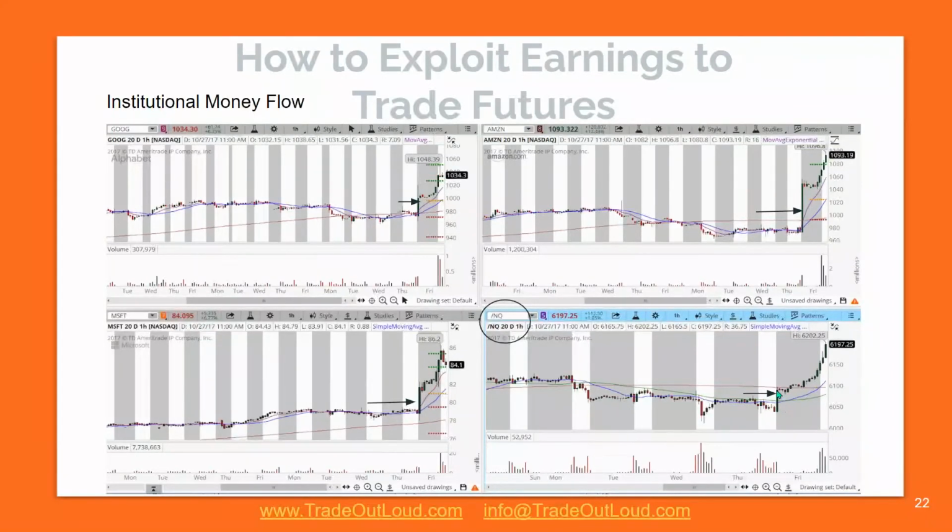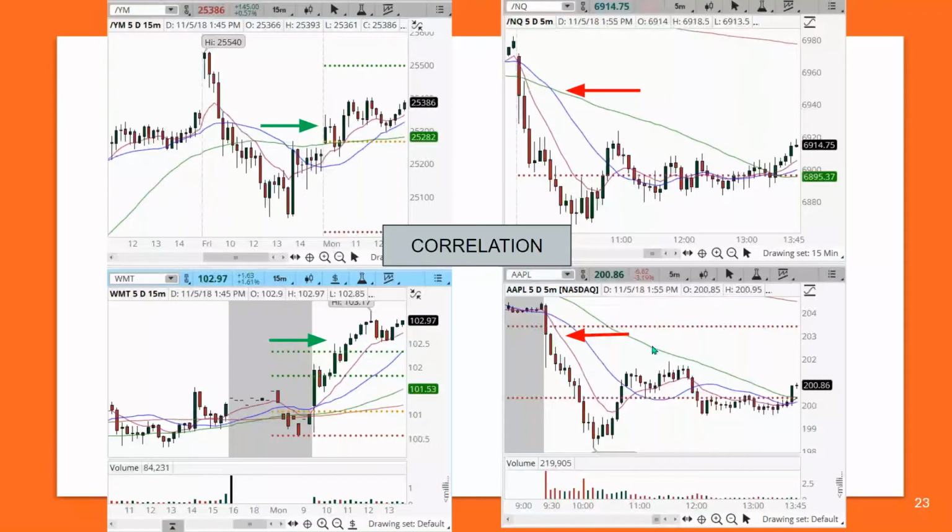And NASDAQ, that is replicating NASDAQ futures, was replicating the movement as well, consolidating in the overnight trading session, and then a huge pop-up. These are the types of trades where you could get hundreds of points, and I'm talking hundreds of points. For example, this is a 200-point move, and a 200-point move represents about $4,000 with probably a risk of about $500 on this trade. So definitely worth taking a second look on how you can sink your fangs into the futures market, because you have so many advantages.